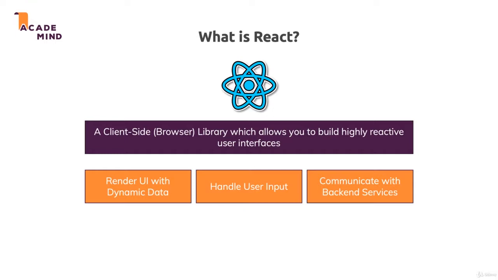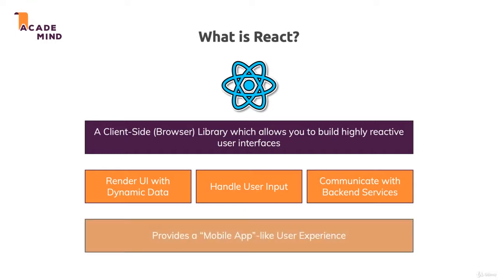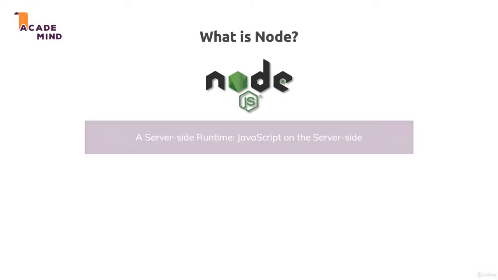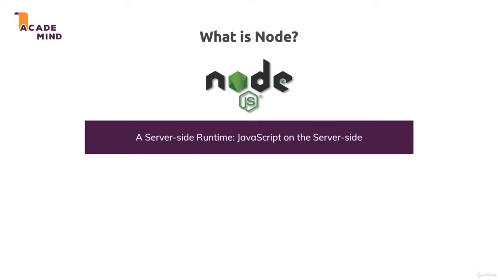But we use such technologies to provide users with a mobile app-like user experience, where everything happens instantly, where we have a great reactivity, where things on the user interface really feel great and instant, and we simply provide a really awesome and amazing user experience. Now what about the other technologies? What is Node exactly? It's a JavaScript runtime typically used or often used to create server-side JavaScript applications. Now, technically, that's not the only thing you can use it for, but it is one of the most prominent use cases and scenarios. You can use Node.js to execute JavaScript outside of the browser.